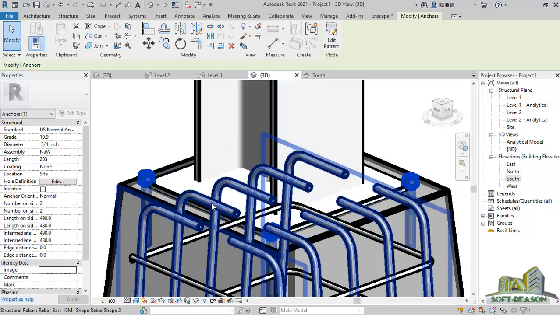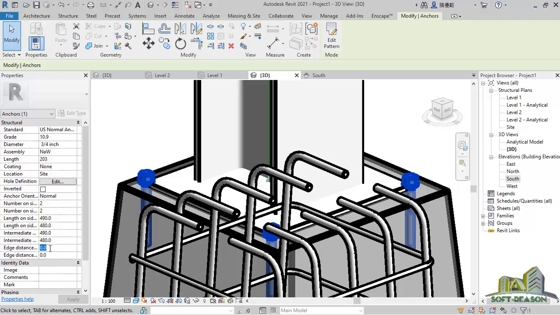Okay, so you will now start adjustment. I want to adjust the edge distance to be 50 and this side also to be 50. Then click on apply.